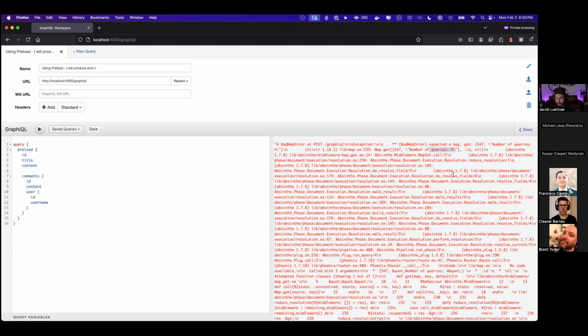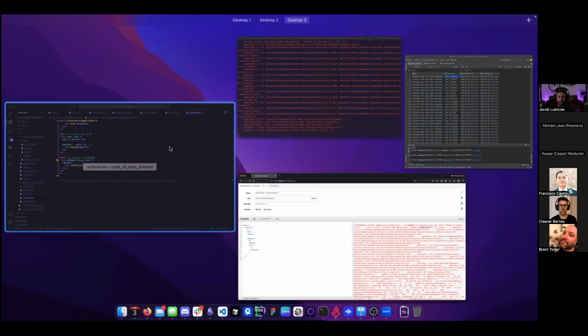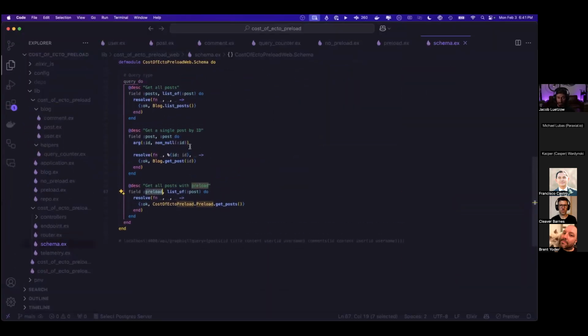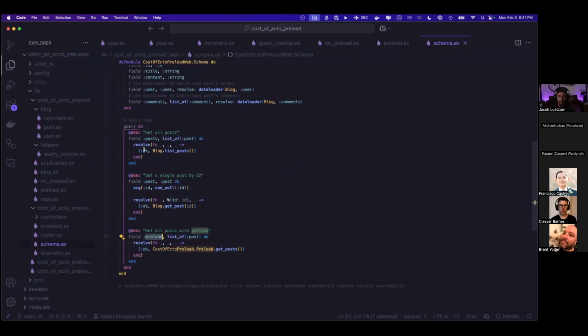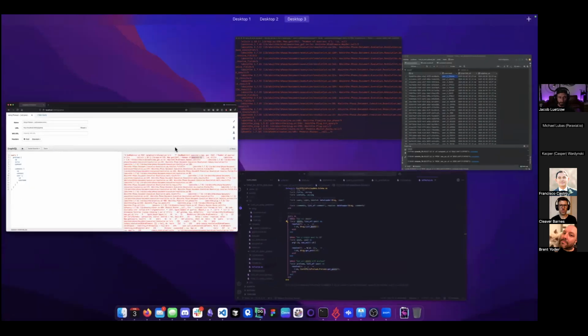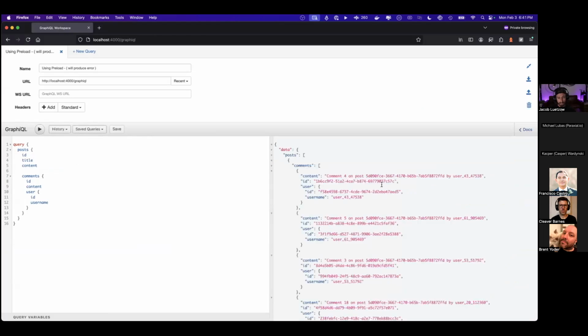We're still getting 4 queries. Okay, so this is where the benefit of using a data loader comes in: we're not always preloading user. So if I go ahead and just call our posts query now, so instead of preload, I have my posts query with an S, if I hit this, we get our posts back, no errors anymore.